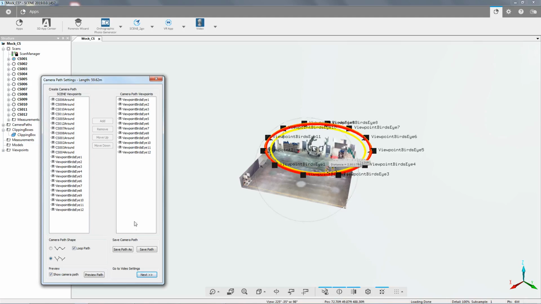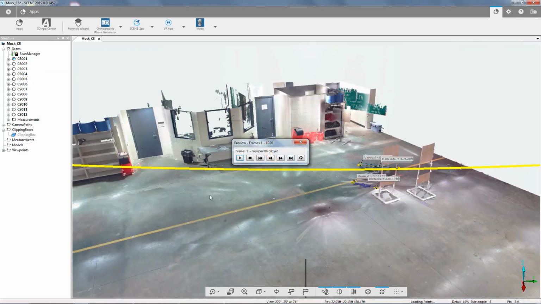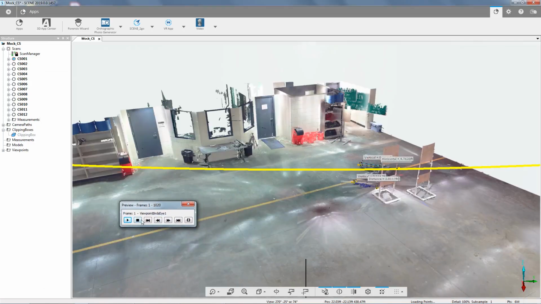So a couple of things is we can save this bird's eye view path under the box here. Save path, left mouse click it. It'll default a name. You can redo that if you want and hit save. It's going to give us some options of preview the path at the very bottom. It's a great option. And left mouse click it, it gives you your options on how to move through the video, and the yellow line is your viewpoint where the camera's looking.